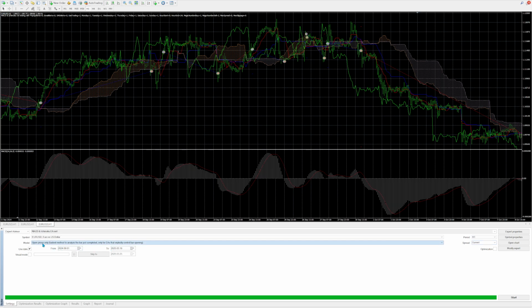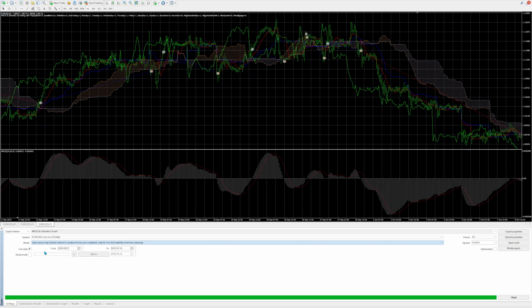The model, so test the model, you can use open prices only for testing this EA. That's because I've coded it to use open prices for calculating the indicators. However, you will want to switch to every tick to fine tune settings. If you do find some good results with open prices only, always verify it with every tick. That's because the stop loss, take profit, trailing stop, break even, and other things can be impacted by the intra-bar prices, and open prices only does exactly what it says. It only accounts for the open prices.